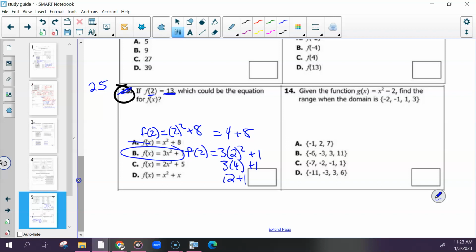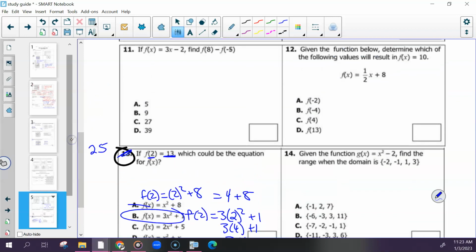24, sure. For 24, are we given our x or our y value? Y. So that means we have to find x. Remember that f of x and y are the same thing, so if you want to replace that with y, you can. Put that y value where y is, and solve for x. So we would subtract 8 on both sides.